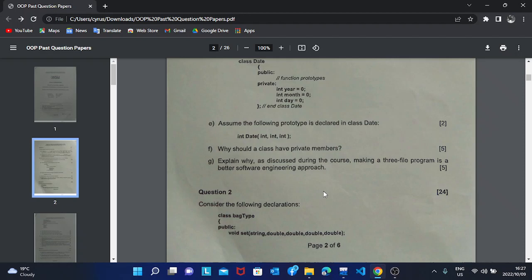That means we avoid code redundancy and also reduce cost, because it's easy for us to spot errors, so we won't spend a lot of time debugging. And also we want to separate logical properties from the implementation, emphasizing abstraction.